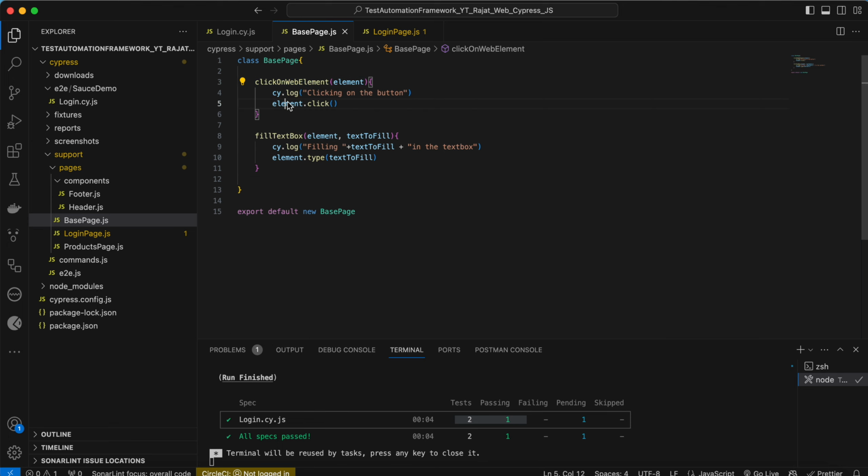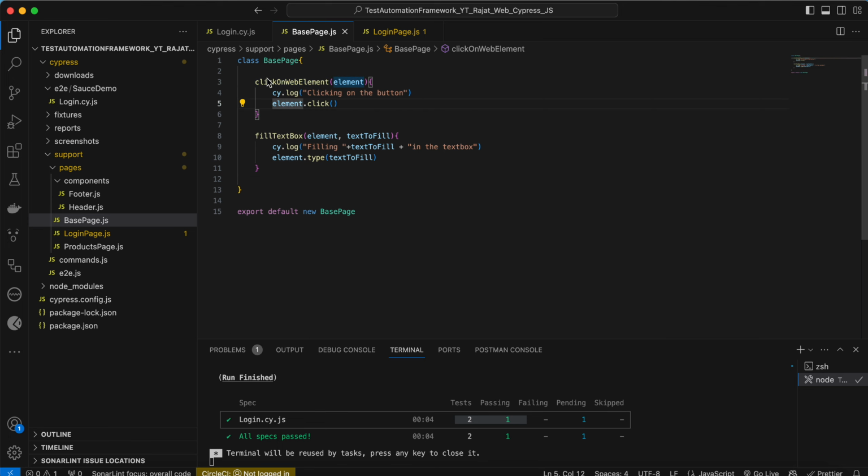For example, here you are not able to see on which web element, with name. The second parameter you can take as element name. Now if you want the element name, you can just do the concatenation here.